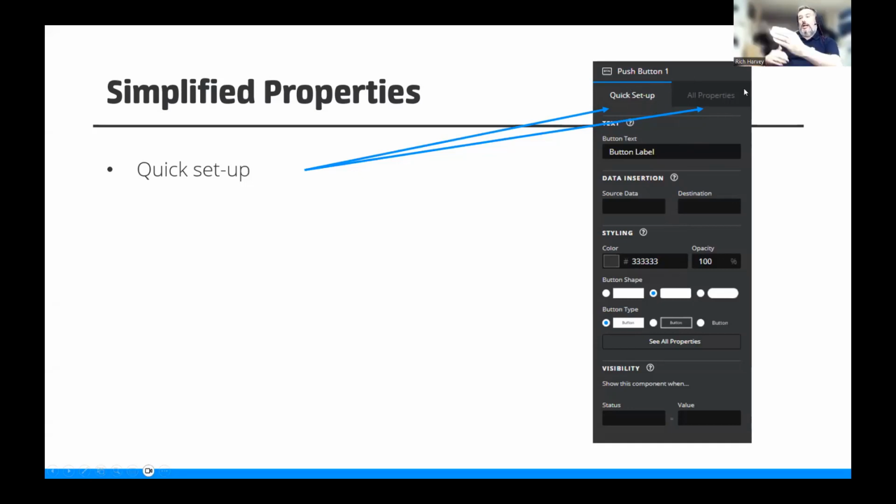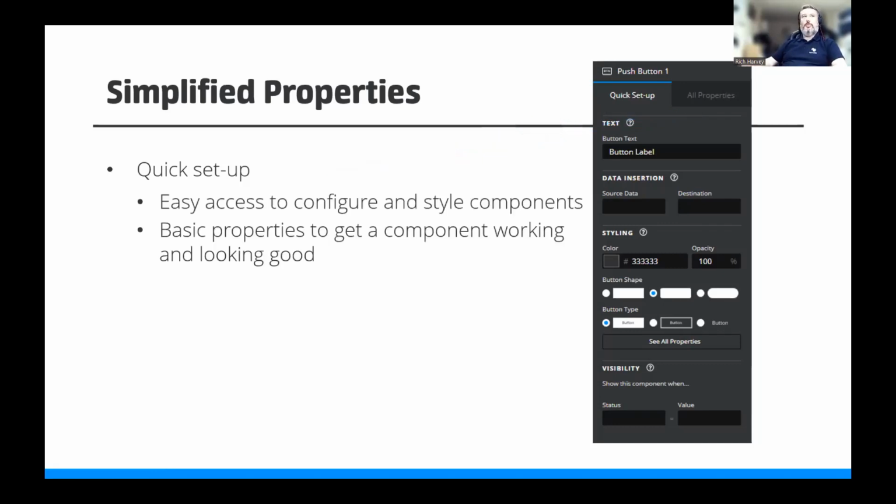All properties shows you everything that you can change in a component. We designed Squirrel originally to be very, very granular in what you could change, which is very useful to give you absolute control over how you want them to look and how you want them to behave. And people like Ziv was talking about earlier have made great use of that to get real control over how Squirrel looks and feels. But the downside to that is it's a bit overwhelming and a bit confusing for people who have newly come into Squirrel, and it gets monotonous when you're trying to configure things to have to hunt through a large and complex property panel.